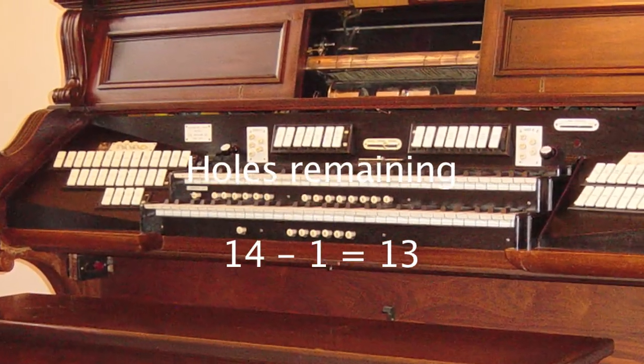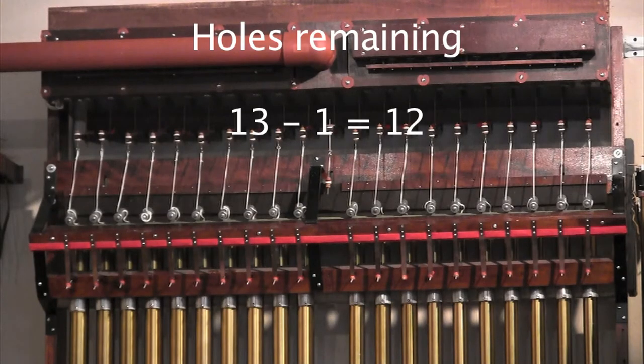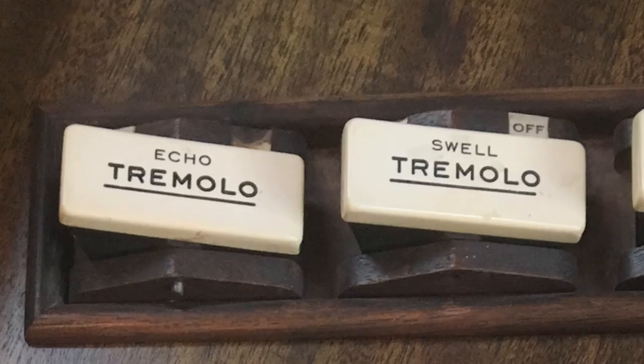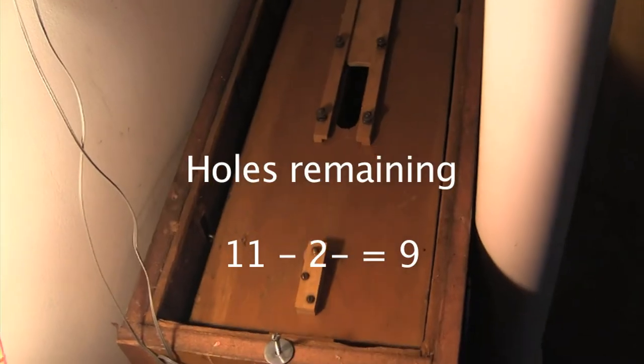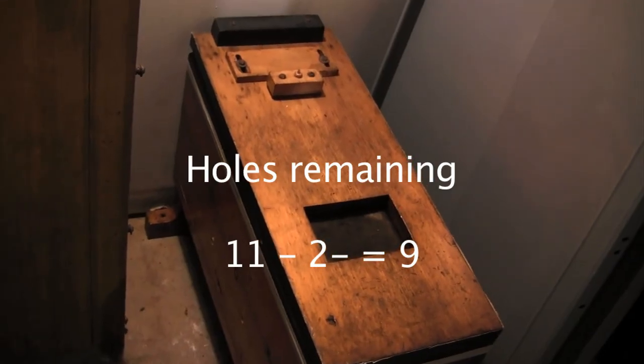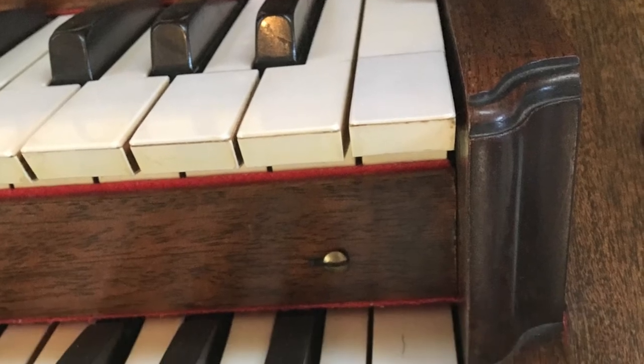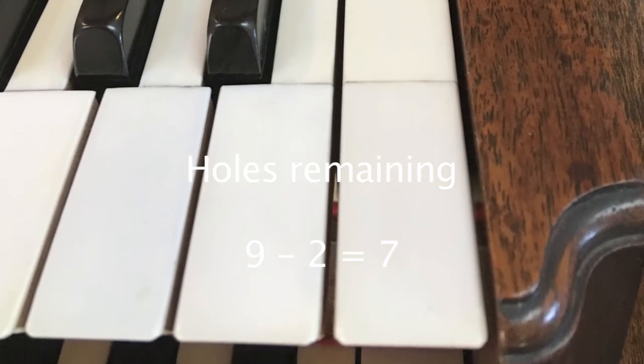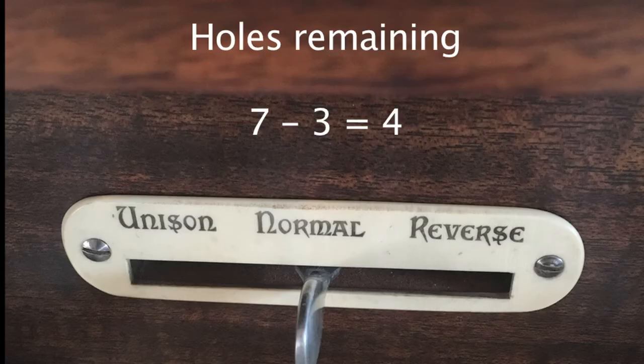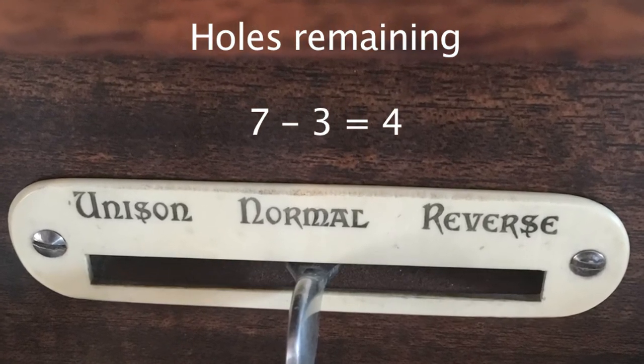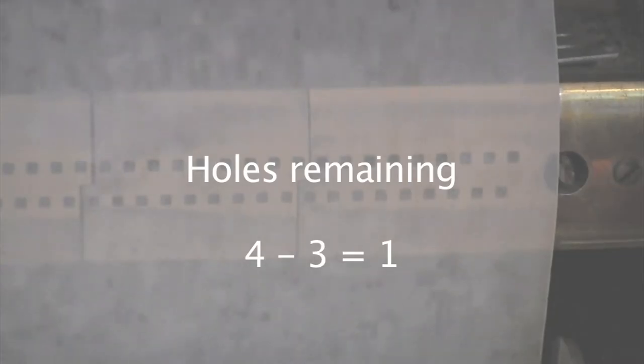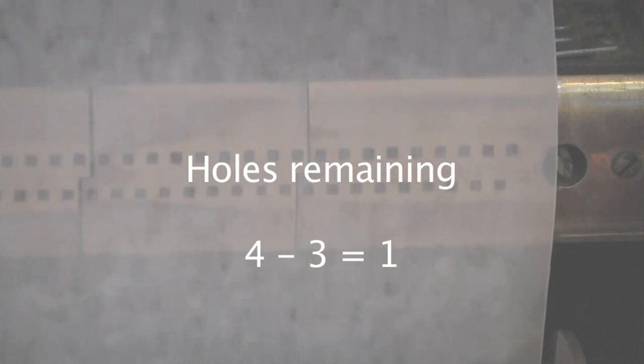Another hole can couple the pedal to either keyboard. One hole can make the chimes softer. One hole can turn all stops on. Two holes are used for two tremulant devices. Two holes are used to multiplex six playing note holes to expand from 58 note to 61 note. Three holes turn the dual art system on and control keyboard assignments. Three holes are for customizing the instrument. One hole is used for re-roll or rewind.